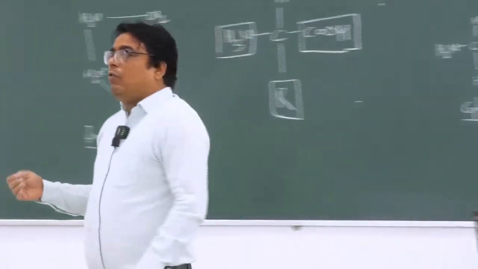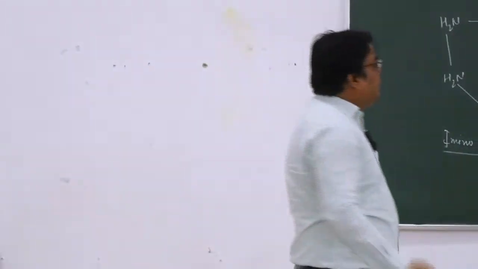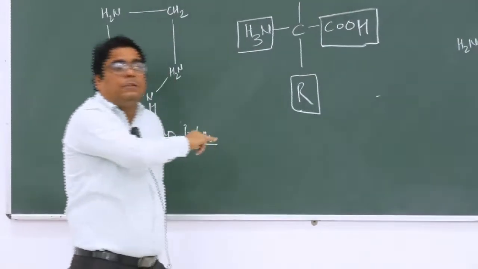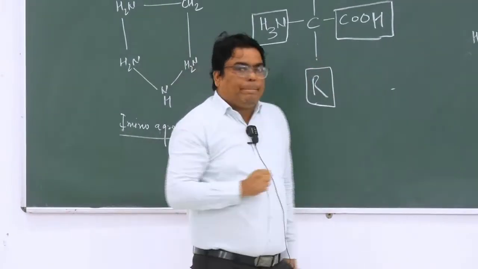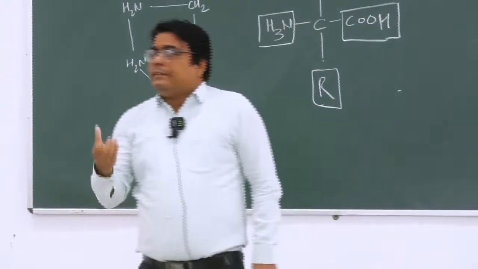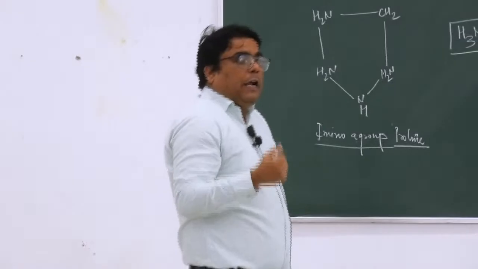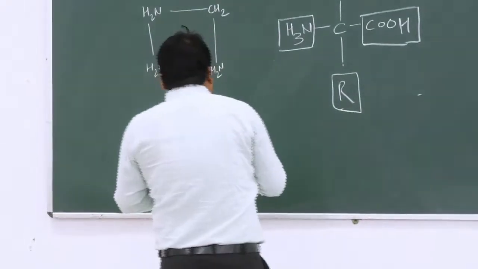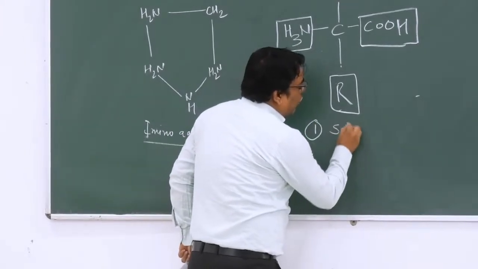Now students, what do you think about the physiochemical properties? They depend on the activity of the amine group and carboxylic group and the presence of a special functional group. Due to the presence of the special functional group, the properties change. At least you know the structure of a particular amino acid. Now, which ones are the physicochemical properties? We discuss solubility.